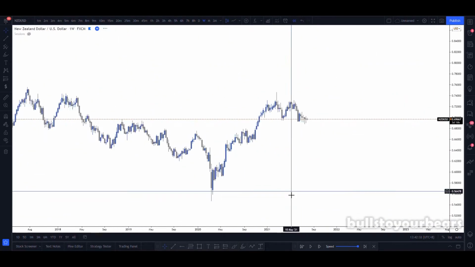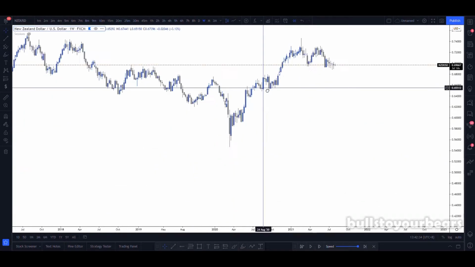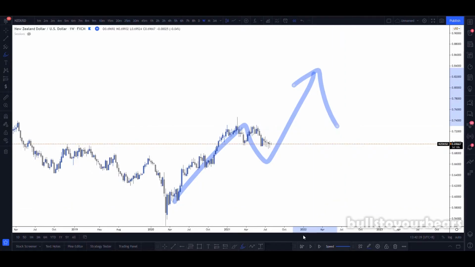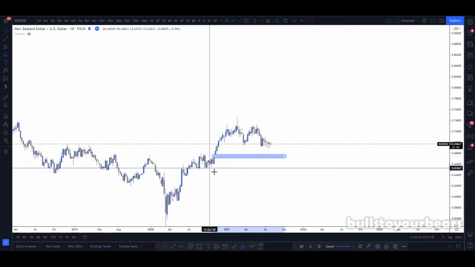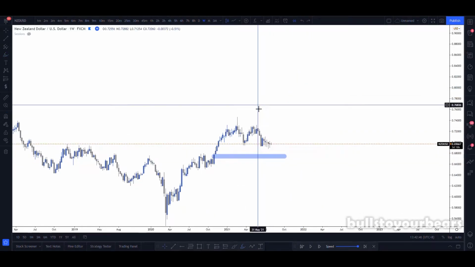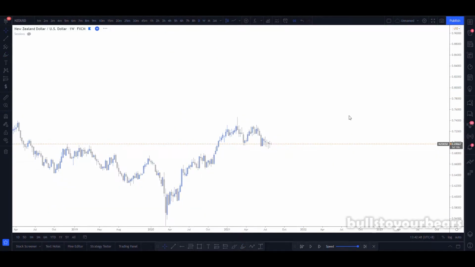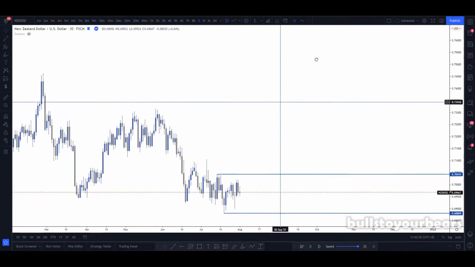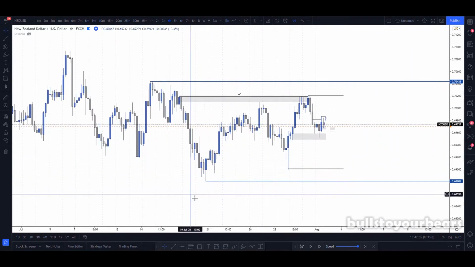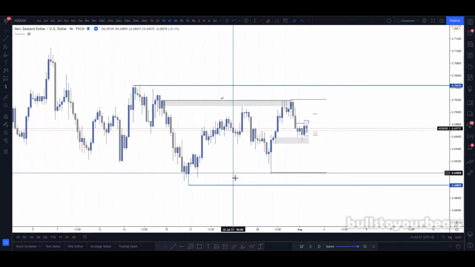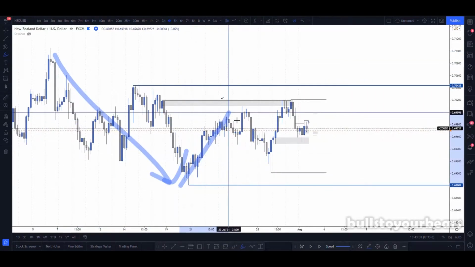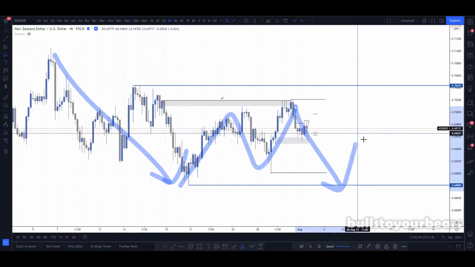I'm not going to confuse you guys, but on the weekly, I am expecting some sort of movement like this. On the weekly it's still bullish, but there's an order block here that I'm expecting price to come down to before going higher. So as of now, daily is bearish. Next we go down to the H4. We can see H4 is bullish. Even though the daily is bearish, the H4 is doing a retracement up to continue its bear trend down.